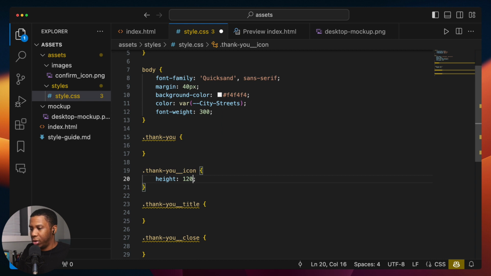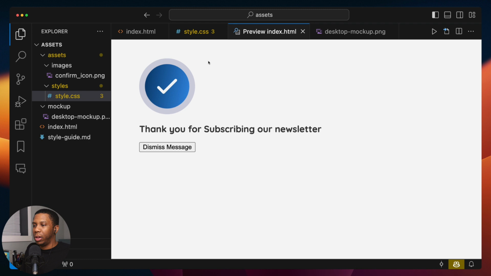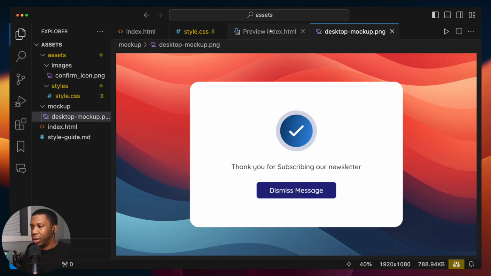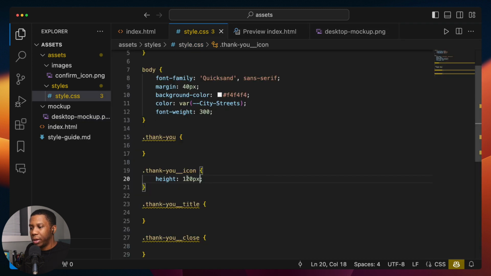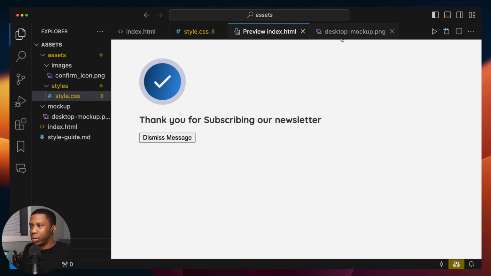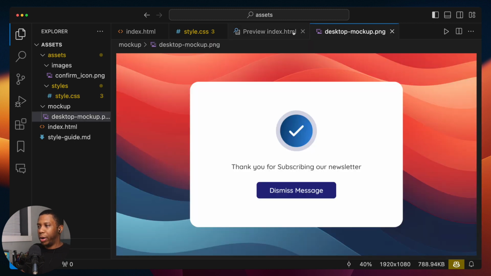Let's just add 120 pixels first to see how that looks. Okay, it looks better, but how close does it match? I think it still looks a little bit too big, so let's just set that a little bit smaller. Okay, that looks better.